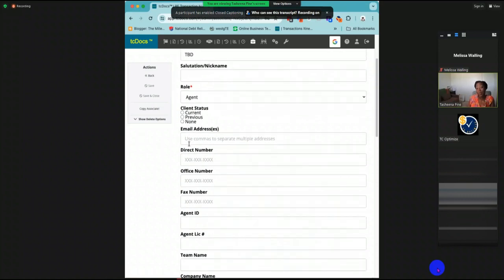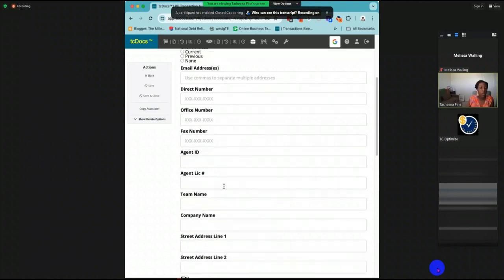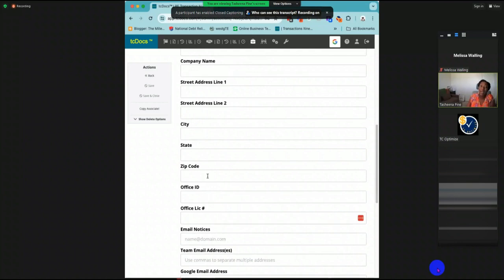Honestly, that's why I said 10 minutes if I'm doing a brand new transaction, 15 minutes if I have to add new agent contact information. It doesn't take long at all. Most of my agents do not need custom email signatures, but if you do have to do an email signature or custom email, it'll add maybe a minute.